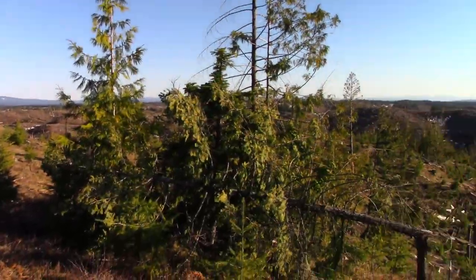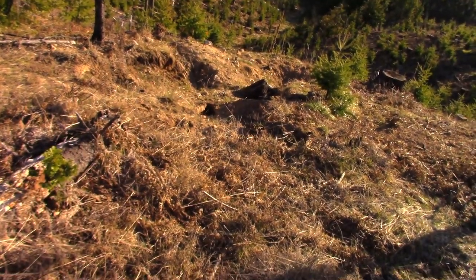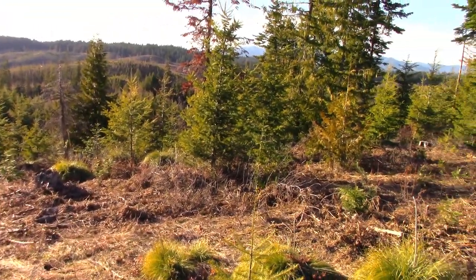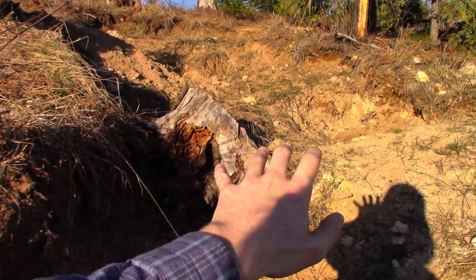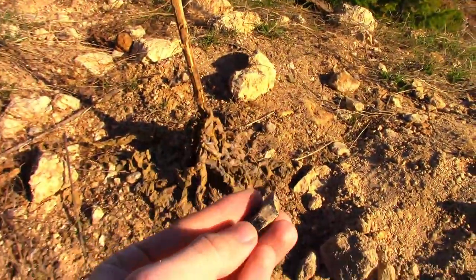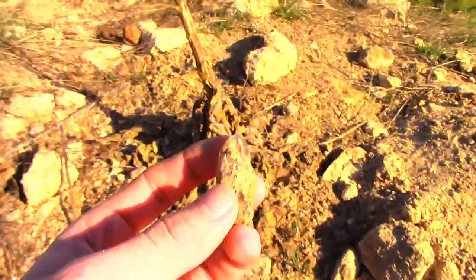I followed Jesse up here. He's currently digging in this hole and he pulled out one or two quartz crystals. There's also some black tourmaline and some nice muscovite books as well. So far this exploration seems to be worth it. This hole looks like someone might have dug here in the past and then refilled it, and recently people started digging into it again. Jesse found some pretty nice finds — nice black tourmaline and a couple of quartz crystals.